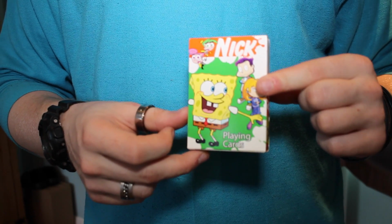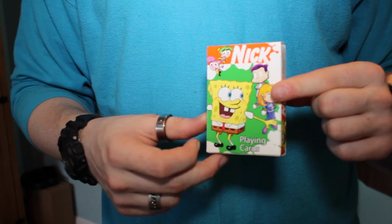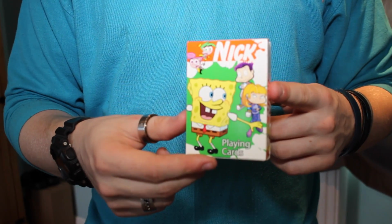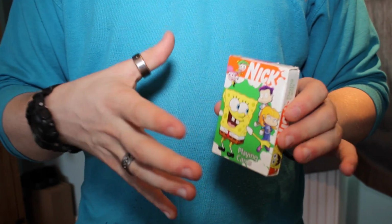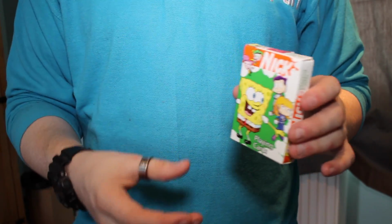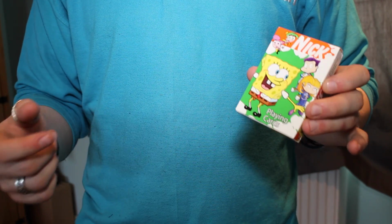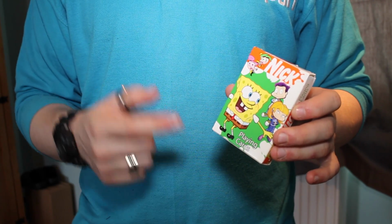Okay, so this deck is actually by Viacom, who is Nickelodeon, and this was printed in 2006, and it's Bicycle branded, which is always cool. I got this when I was in New York, and I thought I'd review it because I like to review all different types of decks by Bicycle, even though it's kind of a kiddish deck. To be honest, this was a channel that I grew up with, watching Nickelodeon. I used to come down the stairs, put on Nickelodeon at the age of 5 and watch SpongeBob and a load of other stuff, and to be honest, this Nickelodeon was the one. So let's get straight into this and have a look at what you get inside.